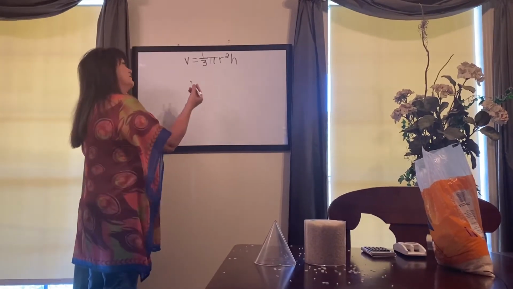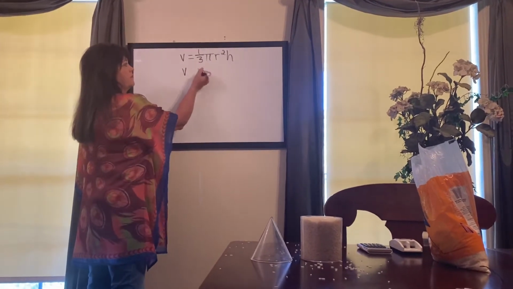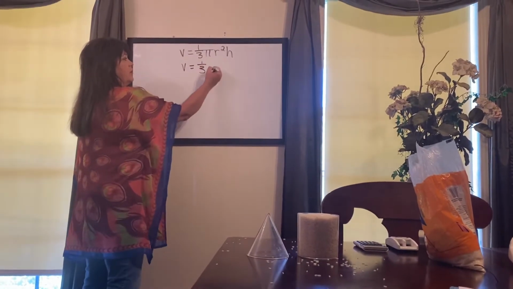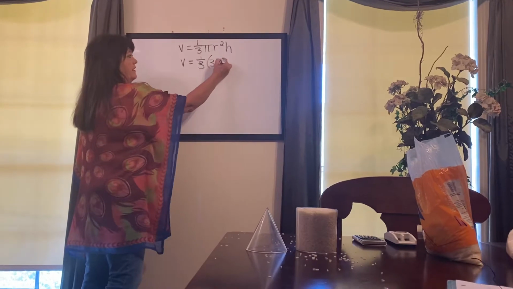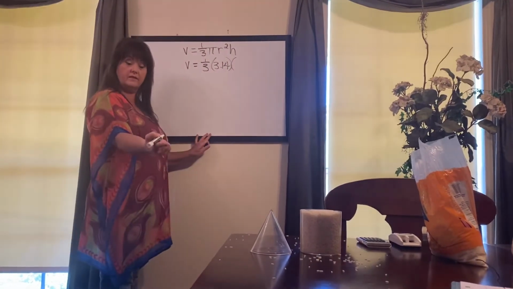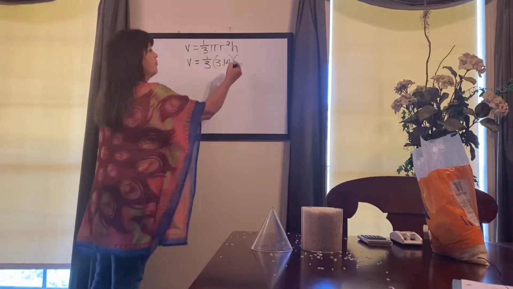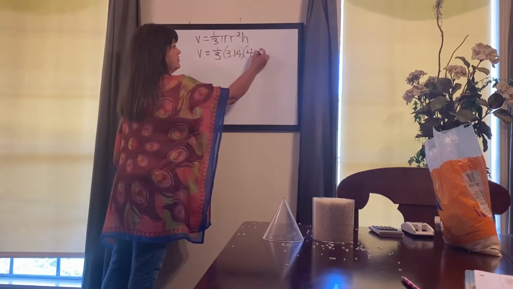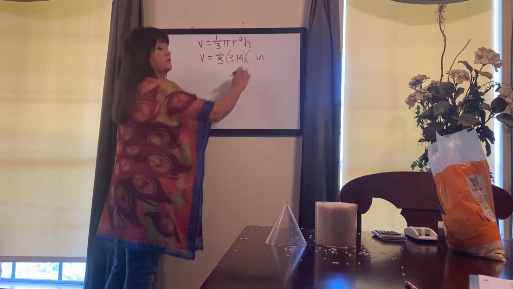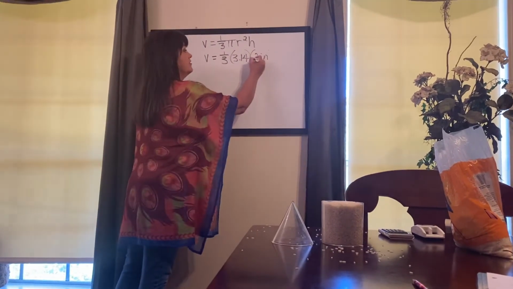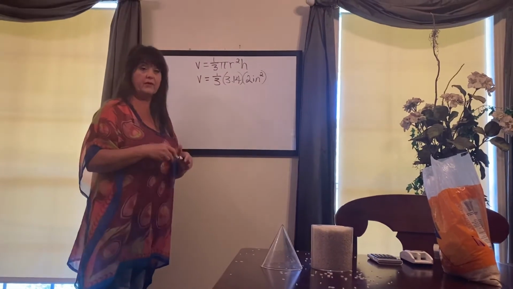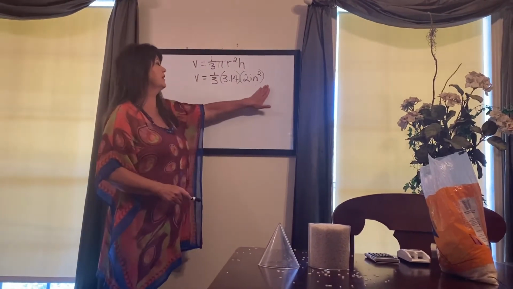Let's say that we have the same exact circular base that we had before. We're going to use 3.14 for pi. The radius of that cone and that cylinder were both, the diameter was 4 inches, so the radius is 2 inches. I'm glad I made that mistake, so maybe I'll keep you from making that mistake or help you avoid it.